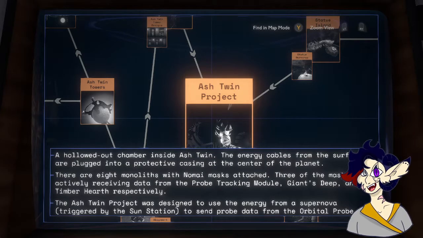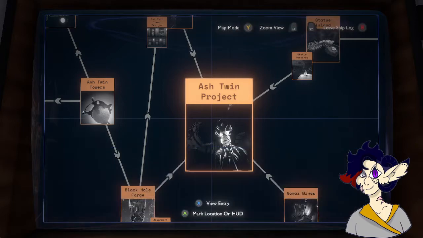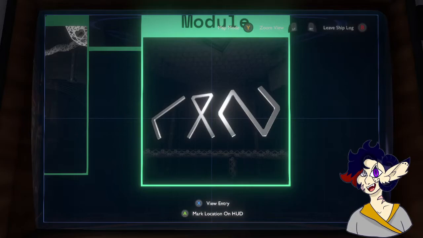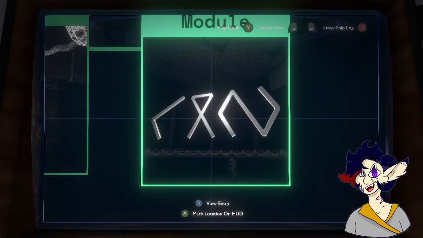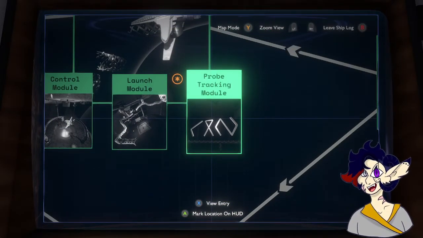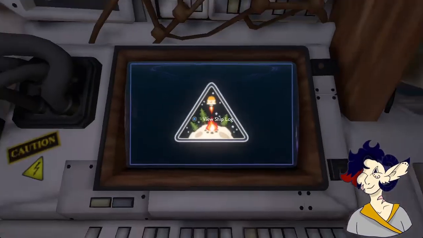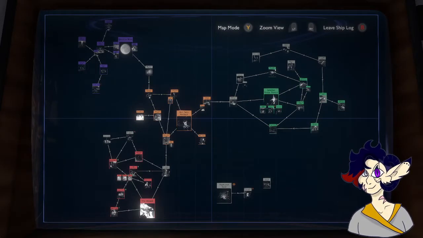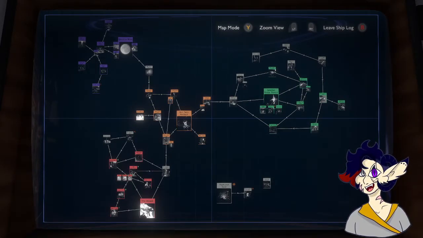Actively receiving data from the probe tracking module, Giant's Deep, and Timber Hearth. Respectfully. Who? Who's my third? That's what I still don't know. Who's my third? Is it the Nomai? I don't think the Nomai's my third. I'm curious. Okay. But it shouldn't be that bad.